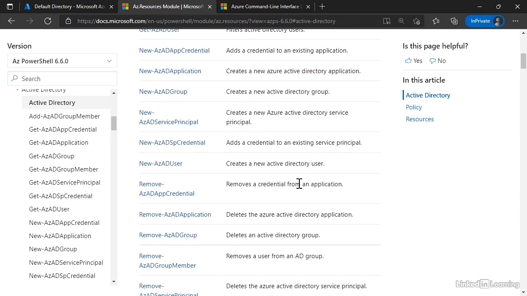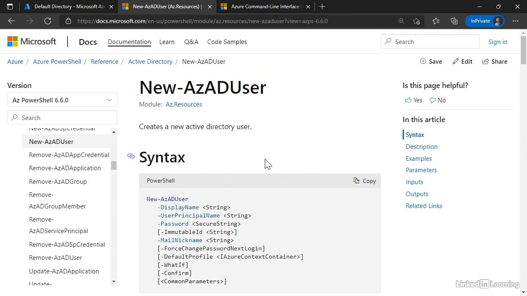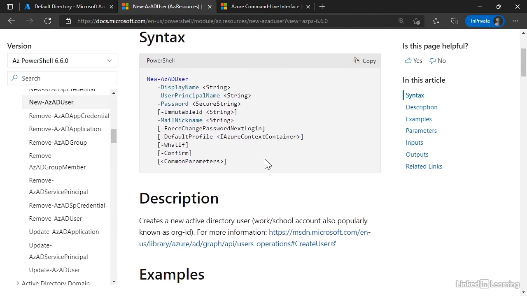Let's scroll down to New-AzADUser. Another thing I'd like to point out too is all Azure PowerShell commands have the letters Az after the dash. So New-AzADUser creates a new Active Directory user.